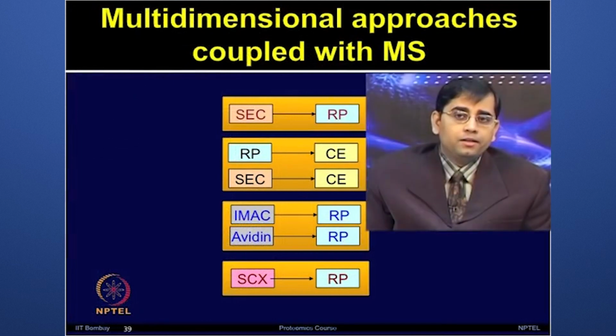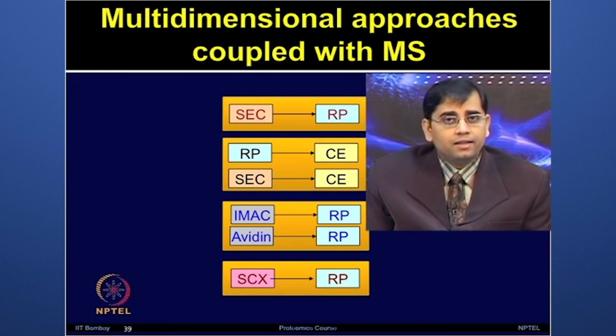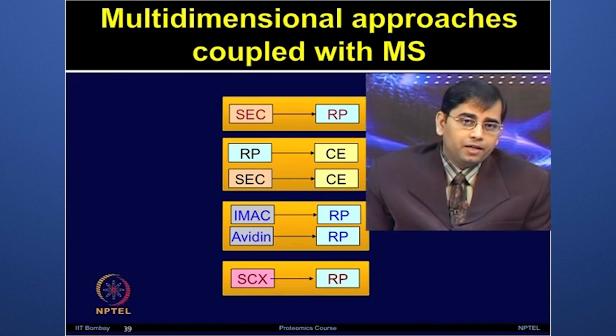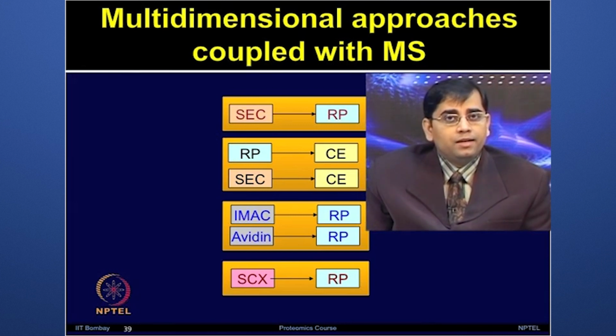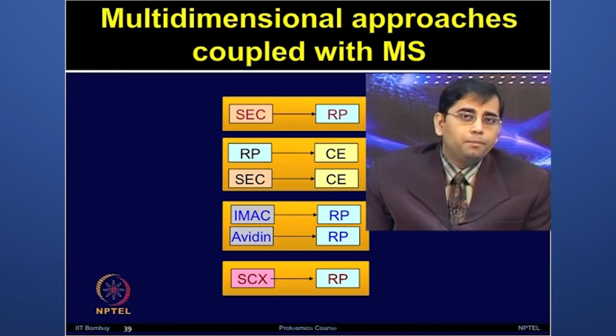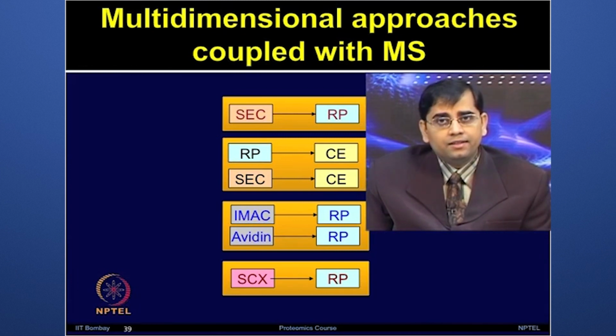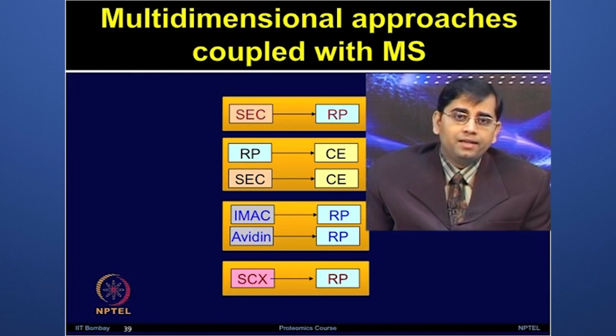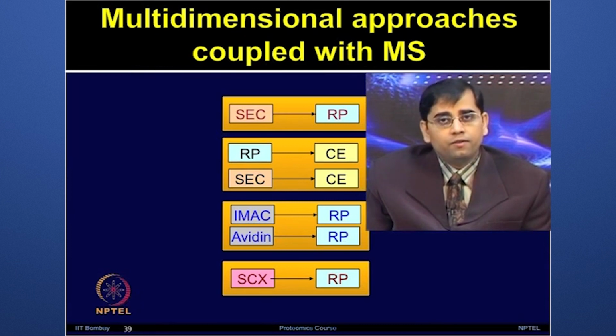Now, when the application is to separate the complex proteome and analyze it using mass spectrometry, one has to select what type of chromatography method is applicable for their sample type. Multidimensional approaches are usually coupled prior to the mass spec analysis, and as we have discussed, there are certain chromatography methods which are commonly available, and one has to make an educated choice of what type of chromatography method can be used for the first dimension and what can be used for the second dimension separation.